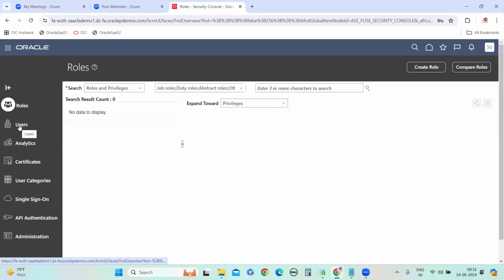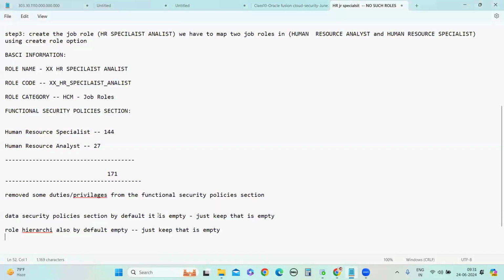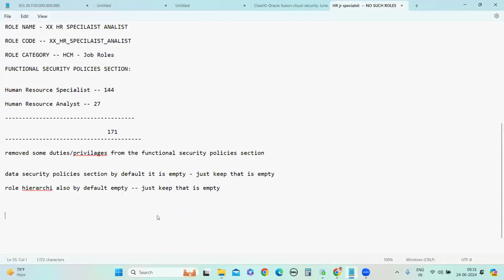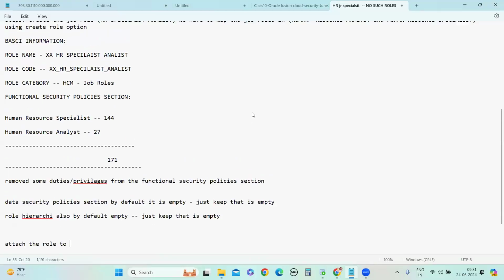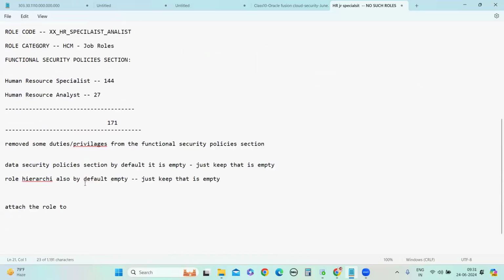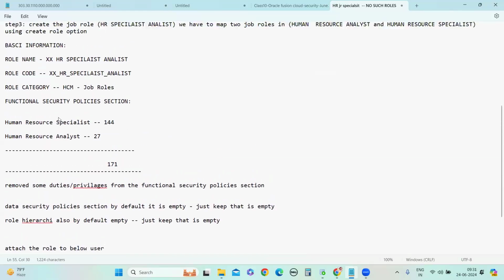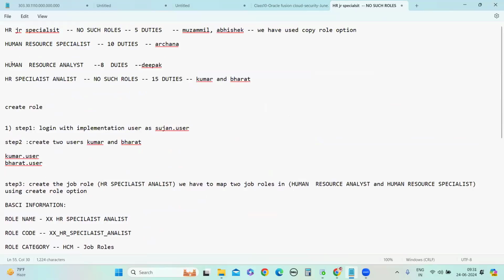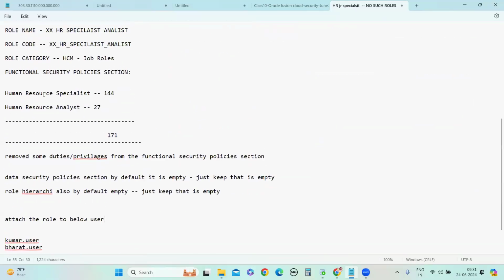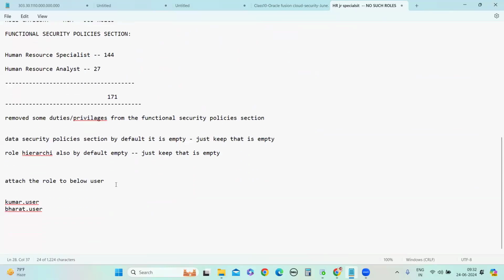If you want to verify whether that role is working or not, what will you do? Search the role name and attach the role to these users. Which role do we need to attach? XX HR specialist analyst customer. Attach the role to the below users. How to attach this?